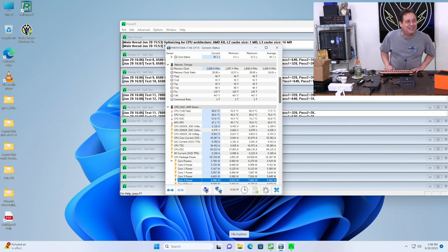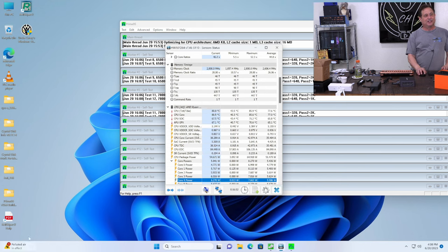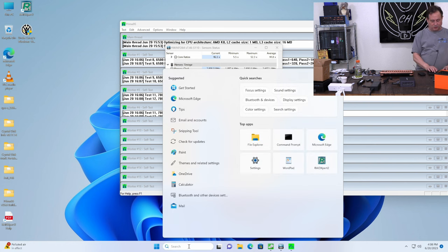14 minutes in, and wow, holy cow. How is that possible that we haven't exceeded 90 degrees? What sort of voodoo is MINISFORUM doing here? I mean, we're sitting at 81.3 right now. Our max has been 85.9. That is impressive. And the machine keeps going to sleep on me, though. I need to change the power settings on this thing. I suppose I can do that while we're running. I'll just torture it some more.